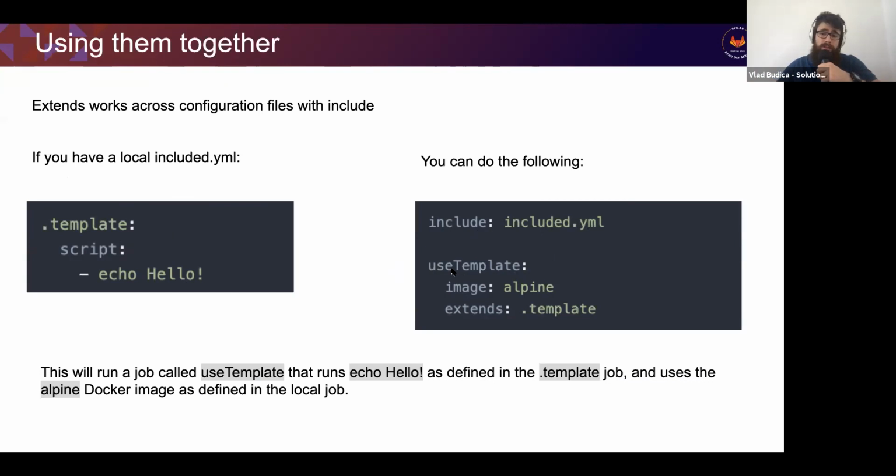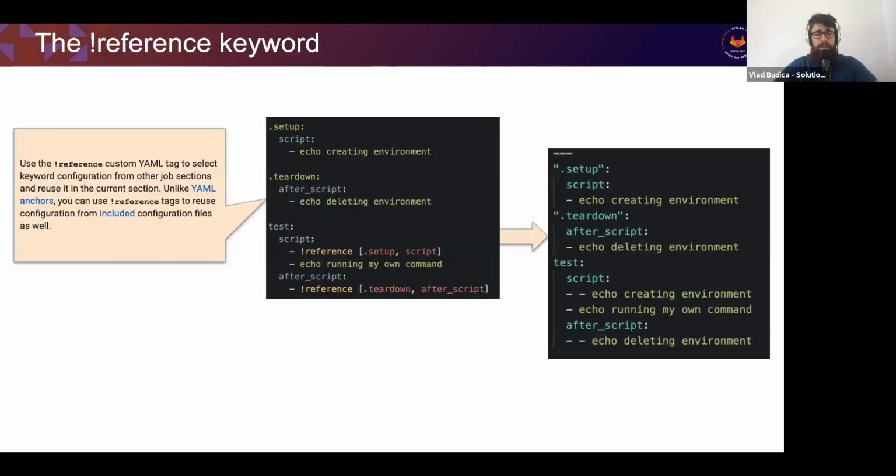The job is use template. We are providing an image to be used for this job, and we are specifying that indeed we are extending that job. Pretty much what will happen in this scenario, we are going to run echo hello on Alpine. It's a very simple example.